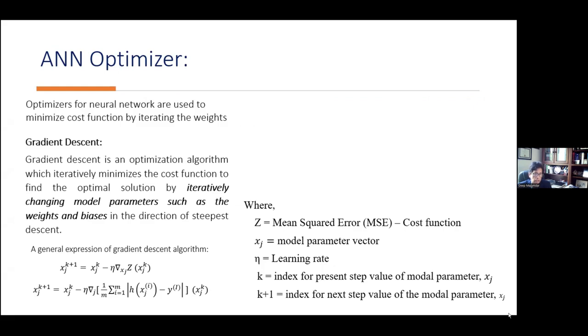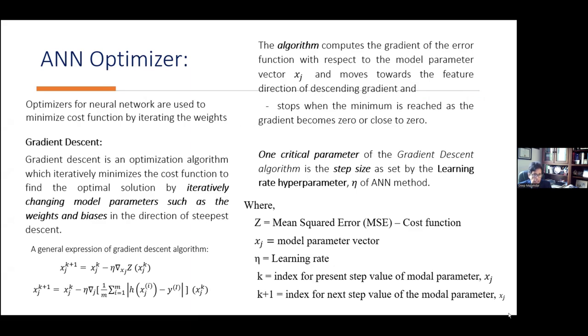And the last feature of that one is the optimizer, as I mentioned to you. One of the optimizers is gradient descent. Many people have used that in optimization studies, but here it is also used to see how the algorithm tracks the gradient of the error function with respect to parameters, how it is changing and what direction it is going. Is it going in the direction of descending gradient? That's why it selects that one.